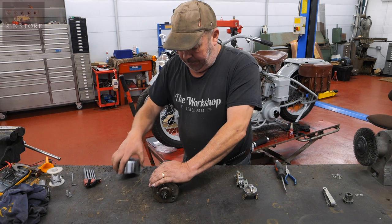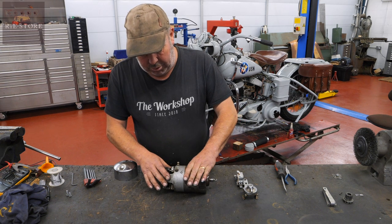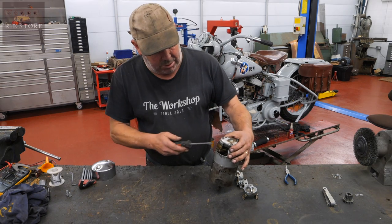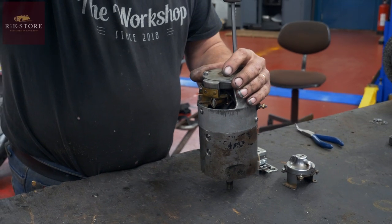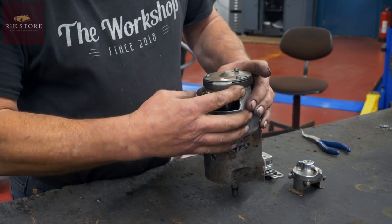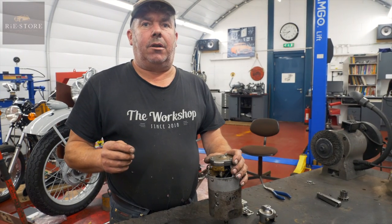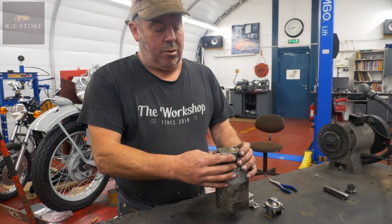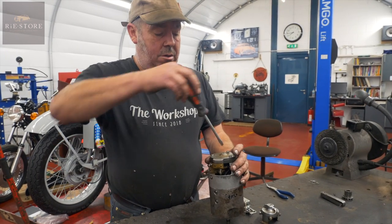You've got your battery feed and your generator. As that turns, it creates a current. These are called a three-brush. You can get two-brush, but then you have to run what they call a voltage regulator instead of a cutout relay. So your three-brush — that's your third brush there. You can loosen off the end screws and adjust that third brush. It doesn't increase the charge rate as such; it increases the amount of amps going into the battery. So if you've got it wound flat out, you'll cook your battery. I normally go about a quarter of an inch back from the bottom. You can check how many amps are coming out of it when it's running, just off your battery cable.